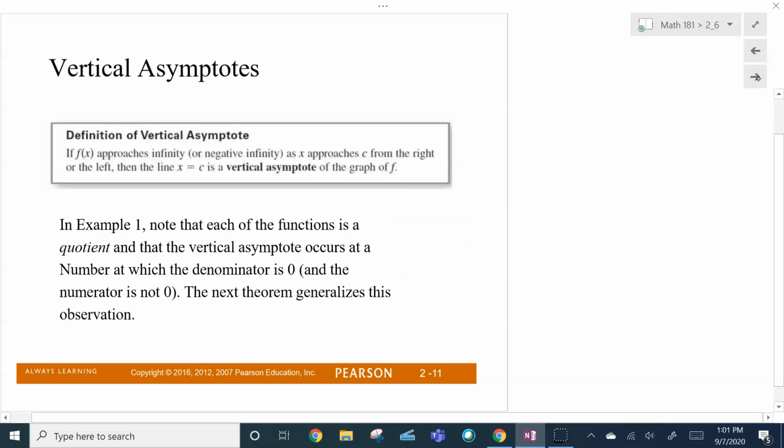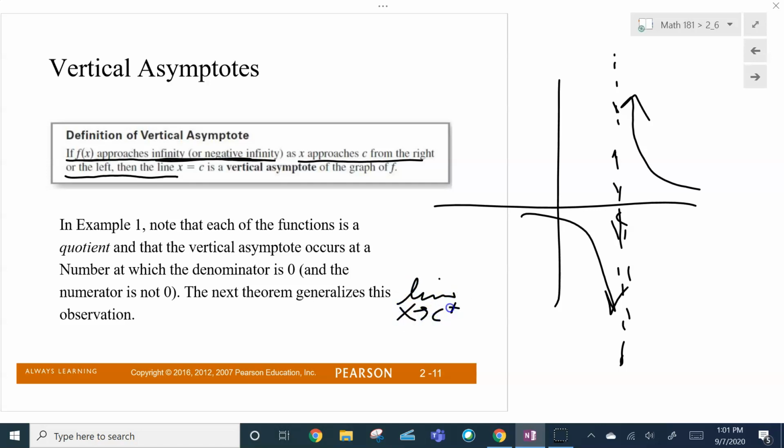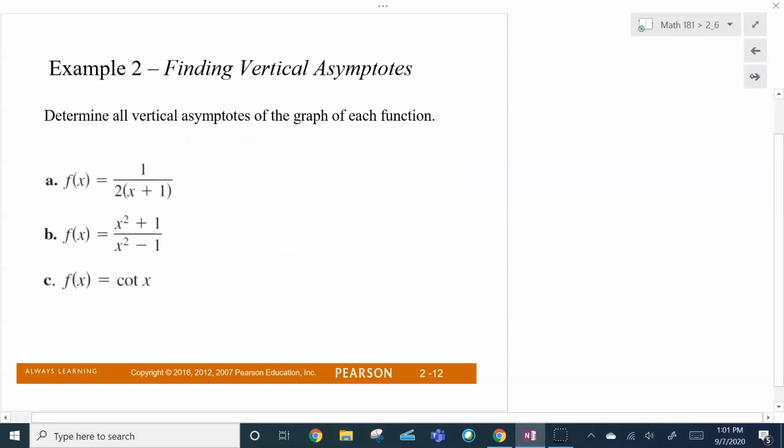So the definition of a vertical asymptote formally means if x approaches c from the right or the left, this f of x is shooting up to infinity or negative infinity, right? So that's the formal definition. If it shoots you up or if it shoots you down, you know formally that's the definition of a vertical asymptote. Okay, so if you have a limit as x approaches c from the right or from the left, and if you get infinity, negative infinity, right, you've got a vertical asymptote. So formally, that's the definition.